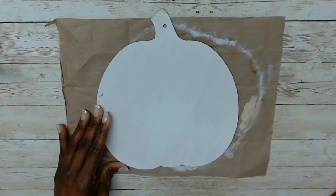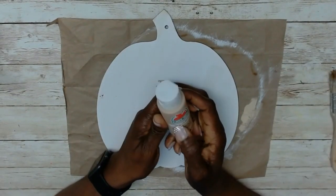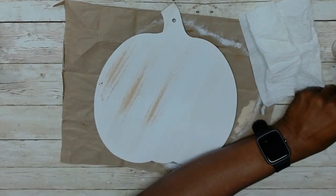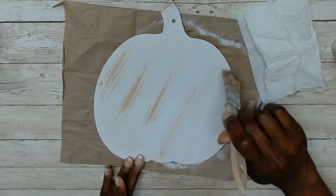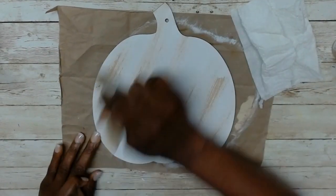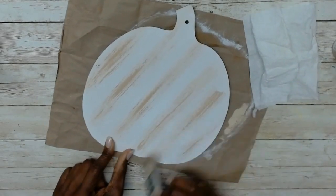Then of course, I didn't want to just have a plain old white pumpkin. So I took this latte mocha, I believe that's what it's called, from Apple Barrel, and my dried chippy brush. And I just went across diagonally to give some dry brush strokes, and I think this made it look fabulous. I love it.